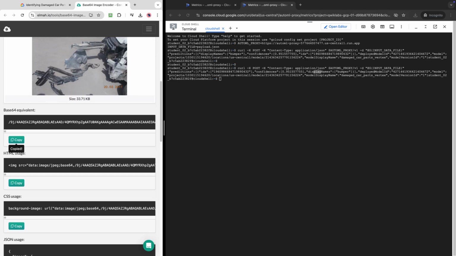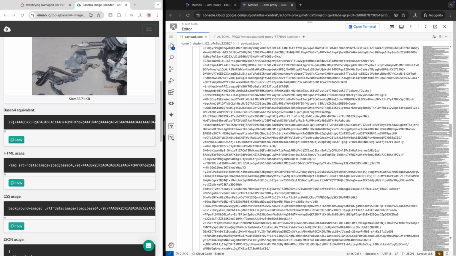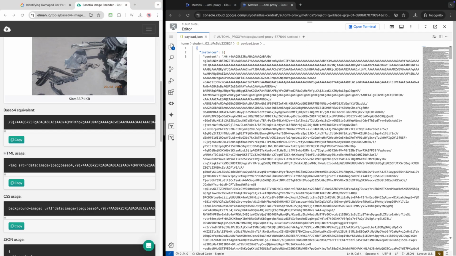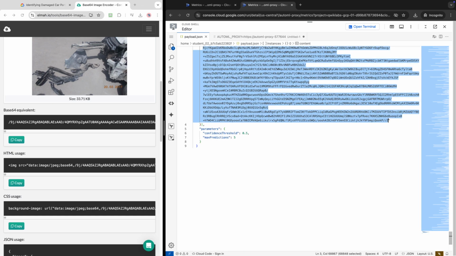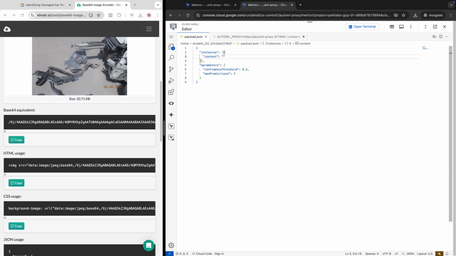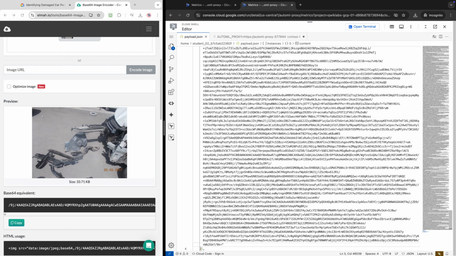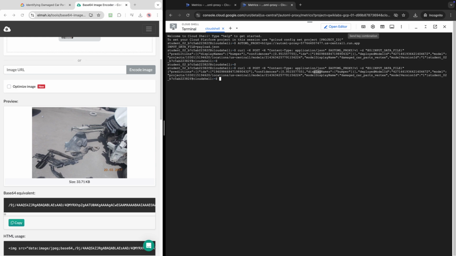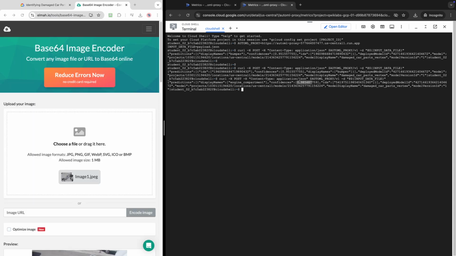So this is what we copied. Looks good. Let's get into the editor, content field. Just paste the latest updated code. Now let's save. Go back to the terminal and execute the same line. Previously it was a bumper. Now you can see it is a car engine compartment, and the confidence is 98.54. This is good.